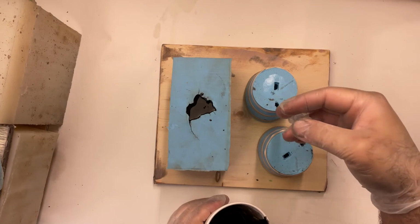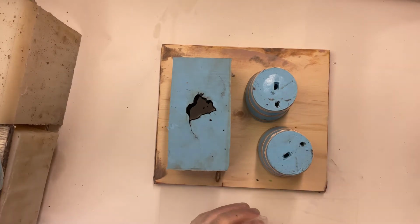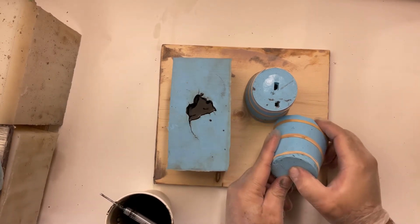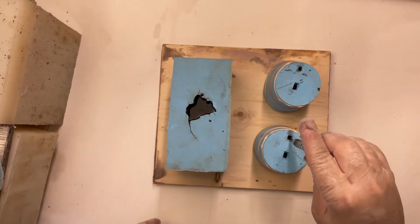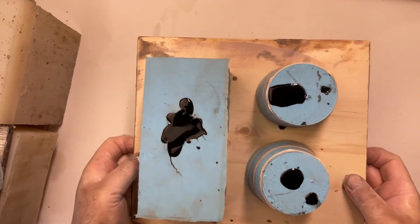I'm using the syringe to inject these arms to try to force the resin down into the bottom and help make sure there's no bubbles hiding down in there. Giving it some taps. Try to tap out any more of those bubbles. Fill it back up. And these go off to the pressure pot.